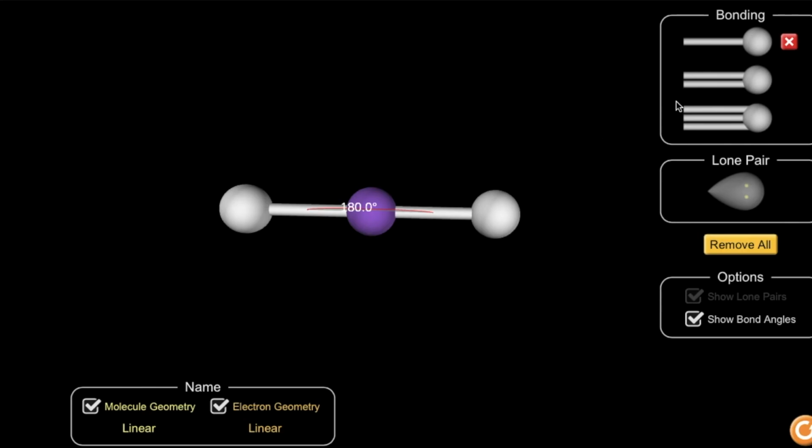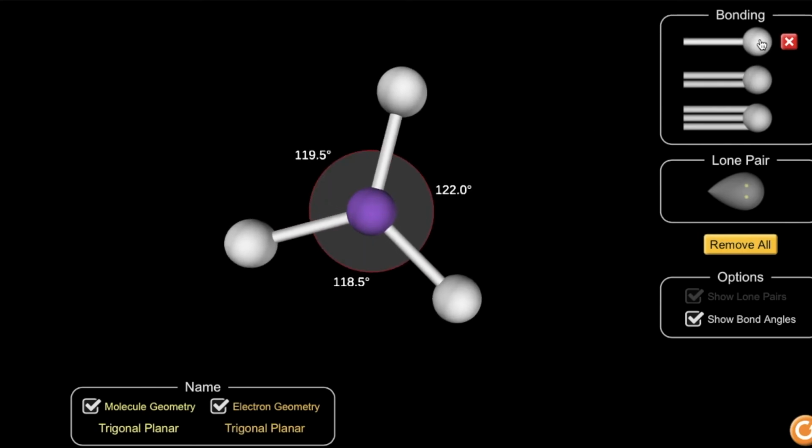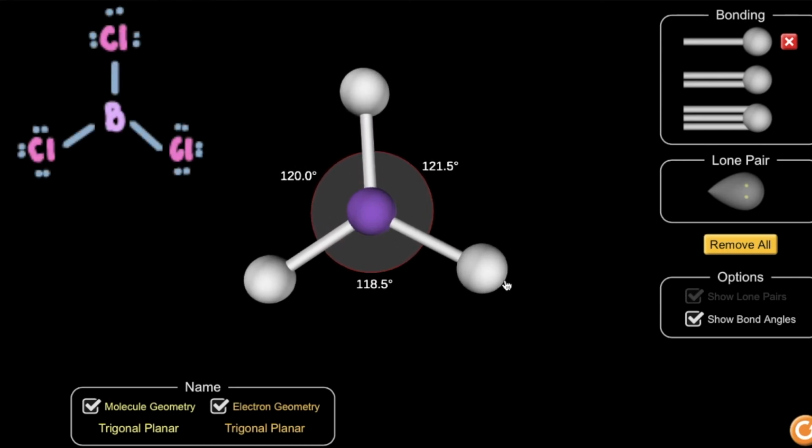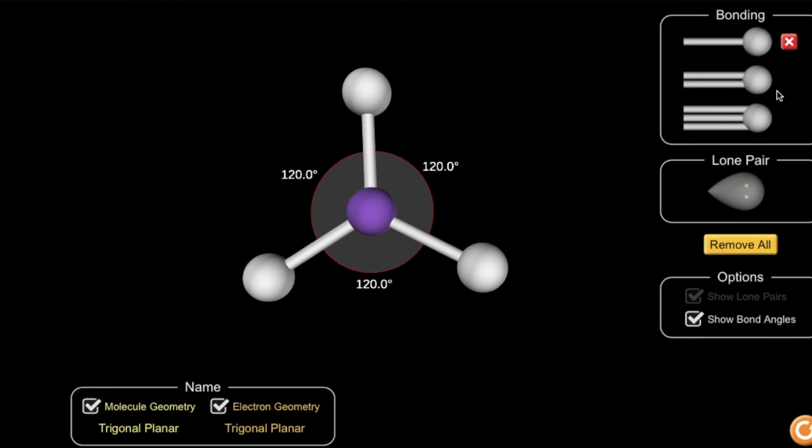Okay, so next kita tambah lagi satu pula. Tambah lagi satu, dia jadi trigonal planar. So kalau kita lukis pun yang ini 2D kan dia macam ni lah. This is our 2D kita. Kalau lukisan 2D. So again, here is actually all the bond angle 120. This case the name is trigonal planar. The electron geometry is the same as the molecular geometry. So ni this is AB3. Kalau AB4 tambah lagi satu.